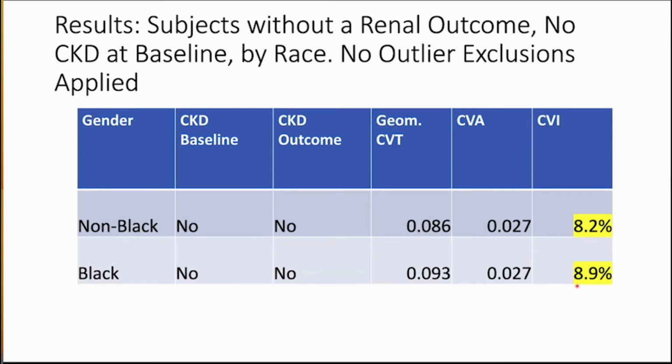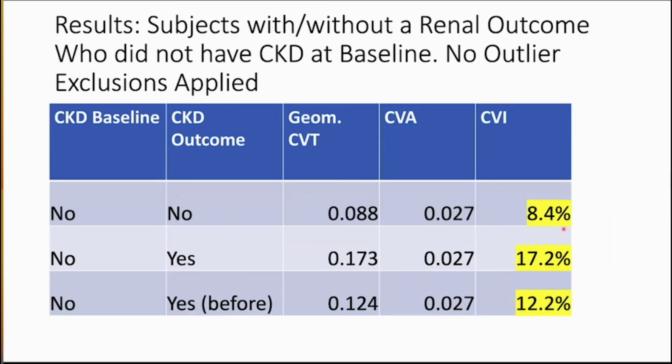Biological variation was also higher among Black participants than non-Black participants. And among those who went on to develop chronic kidney disease, of course, their biological variation is higher because they're trending towards having a CKD outcome. But even before they reach that threshold of a CKD outcome, it's possible to identify people as having increased biological variation who are on their way to having a CKD outcome, and it's certainly higher than it is among the group of people who don't have a CKD outcome.